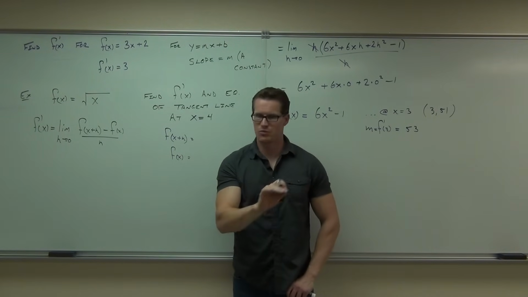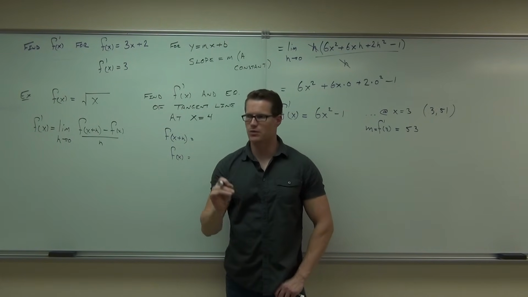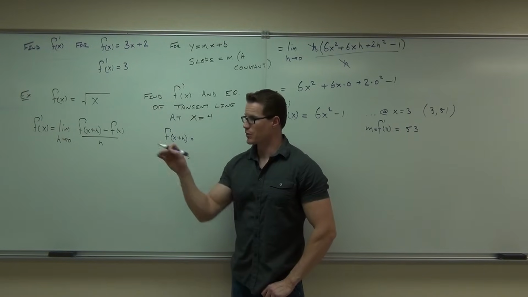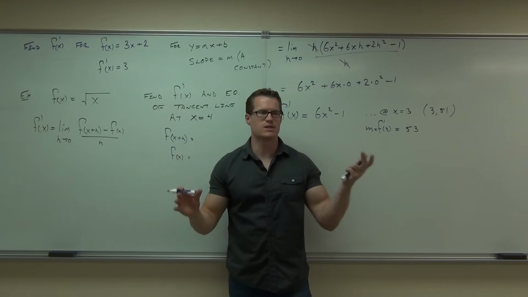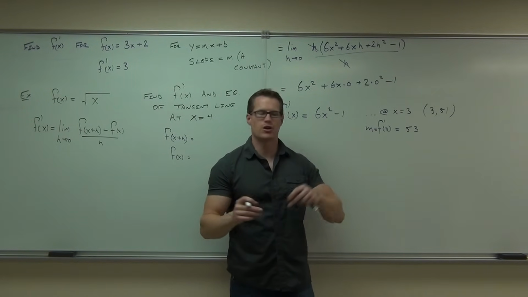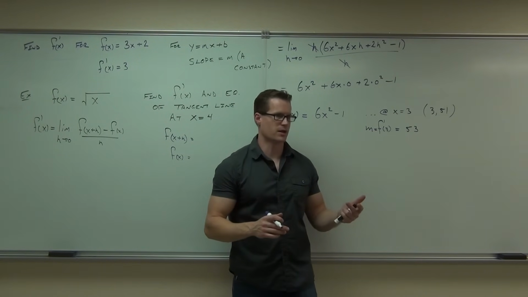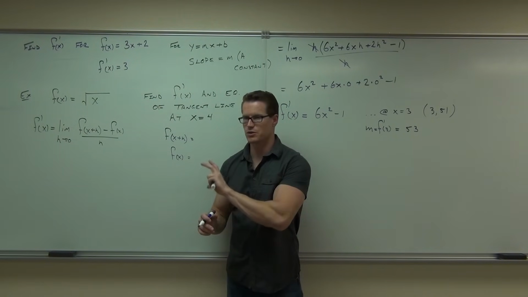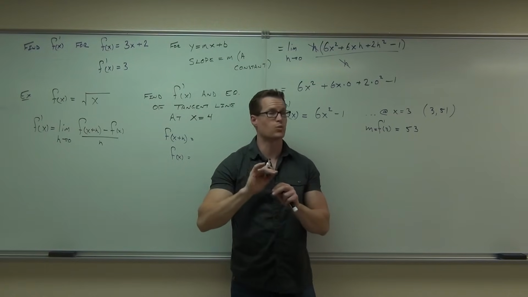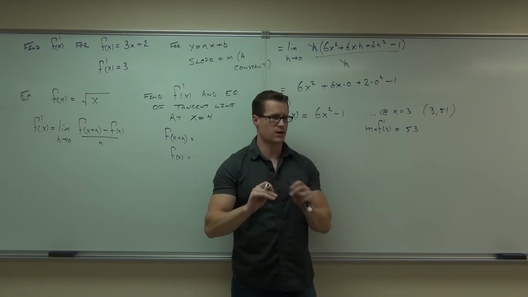So please, if you plugged in 4, just erase that, put the x. I want the formula for the derivative, and then we'll be plugging in that point. Do you understand the difference there? So we're finding it in general. That way, if I give you a different point, like x equals 5, you don't have to redo all your work, because that'd be lame. So if I ask you for like 10 different tangent lines, you don't want to do this 10 different times. You want to do it once, and then just plug in 10 different numbers. That's way quicker. You see the difference? That's what I want from you.